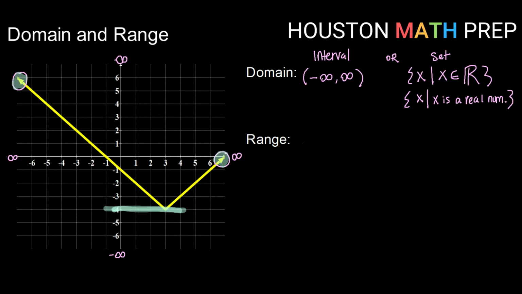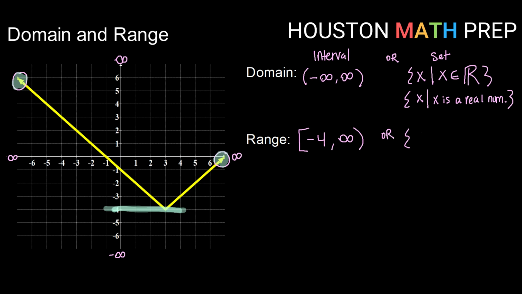So the way that I can write that in interval notation is I can say from -4 up to positive infinity. Now, since my point on my graph here doesn't have an open circle, it is filled in, I'm going to include -4 by placing a bracket. And again, positive infinity cannot be included, so we would use a parenthesis.